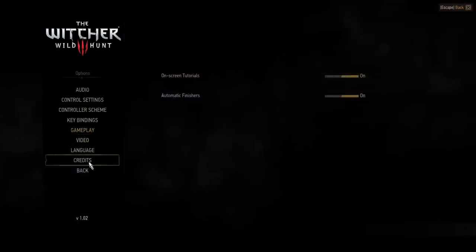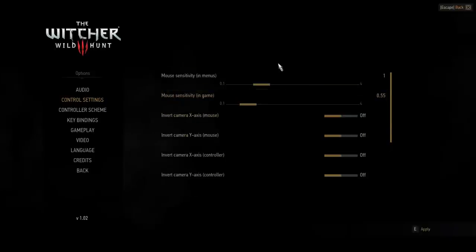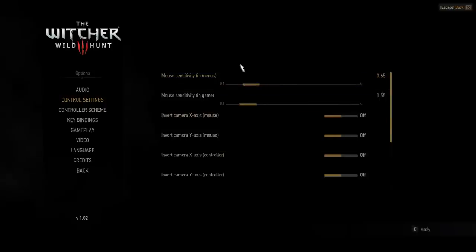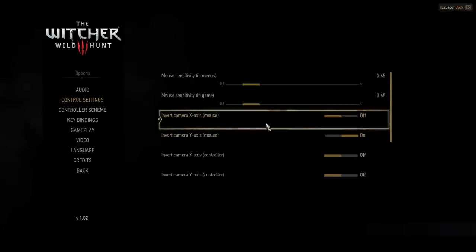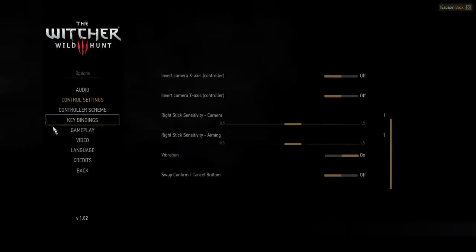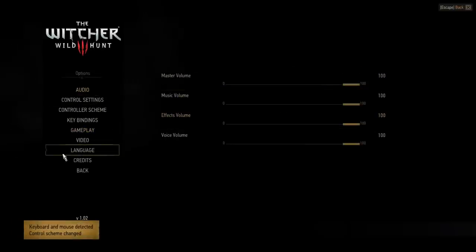My mouse feels very twitchy. I need to set that down. It's way too fast. Control settings, mouse in menus, mouse in game. Faster. Okay. Okay. Okay. Gameplay. Sure. Audio. Everything set to 100.